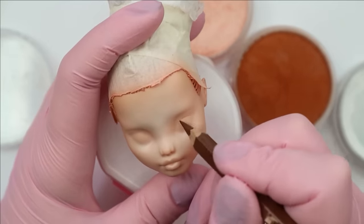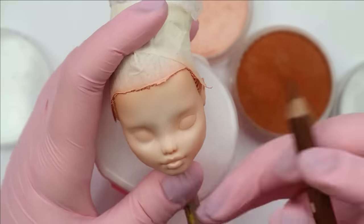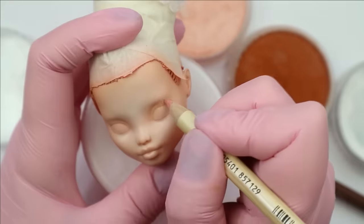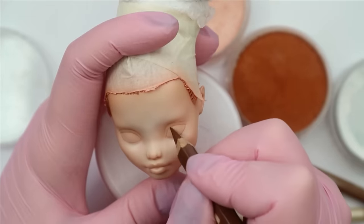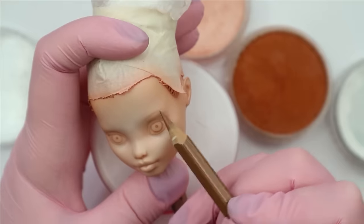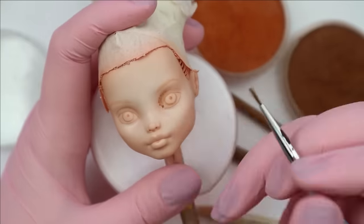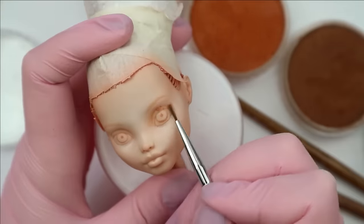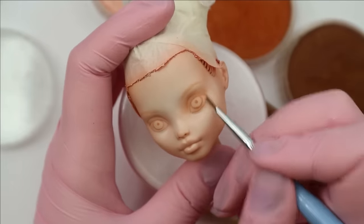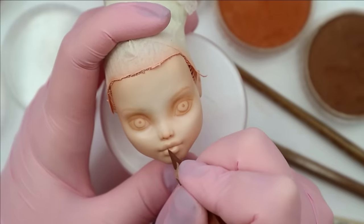Now we can draw the eyes and apply shadows also around the eyes. And the lips we can also start drawing already now.